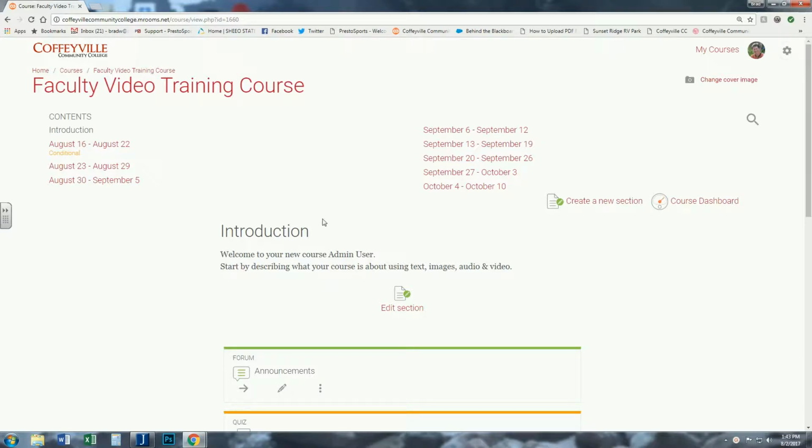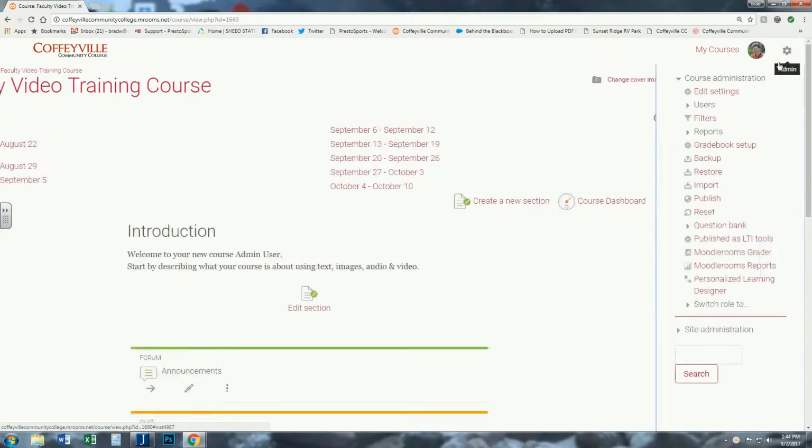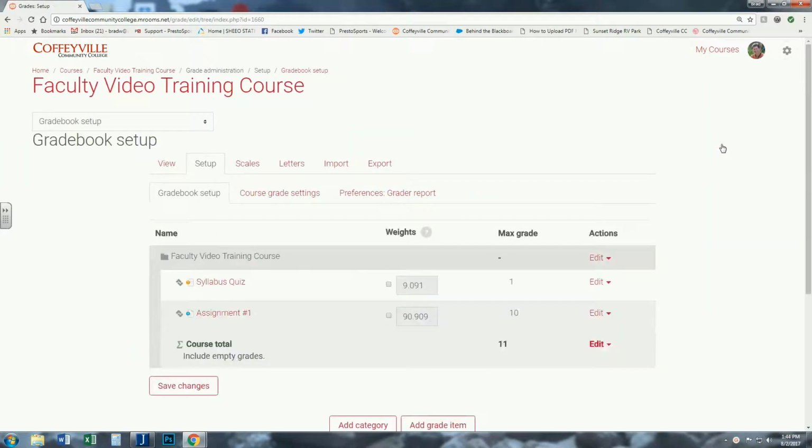All right, we're in the course, and you're interested in looking at your gradebook a little closer. From the front page, you come over to the pinwheel on the top right, the admin. Click on that, and down a little bit, there's a gradebook setup. That is the gateway into your gradebook. So click Gradebook Setup. It'll chug. It does open up. In the newest version of Moodle, it will open up in the setup window.